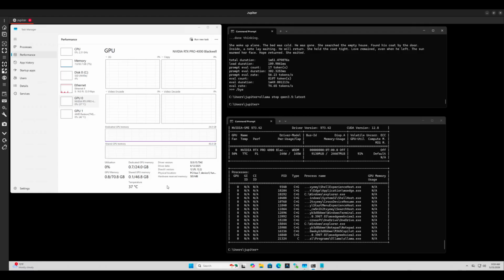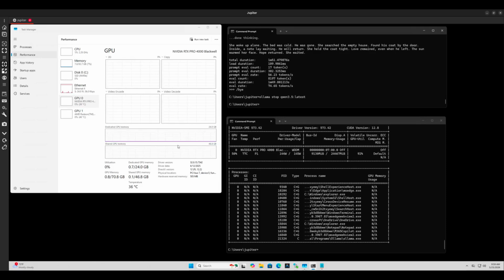But again, this is going to be a multi-part video series where, as you can see, this is part 1 where I run it on Windows. And then we're going to move over to a Linux system. That's going to be a permanent system where I'm going to allow other PCs to access it. So it's going to be a standalone system which is going to run various models at any time. So we're going to go through all that too.